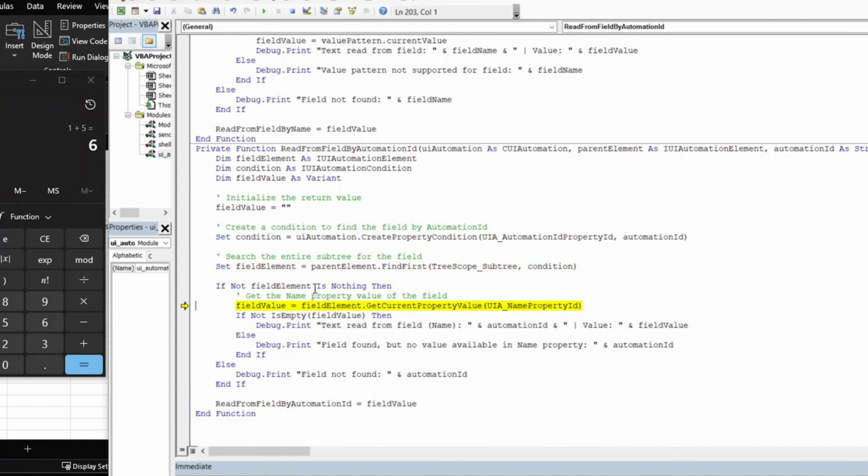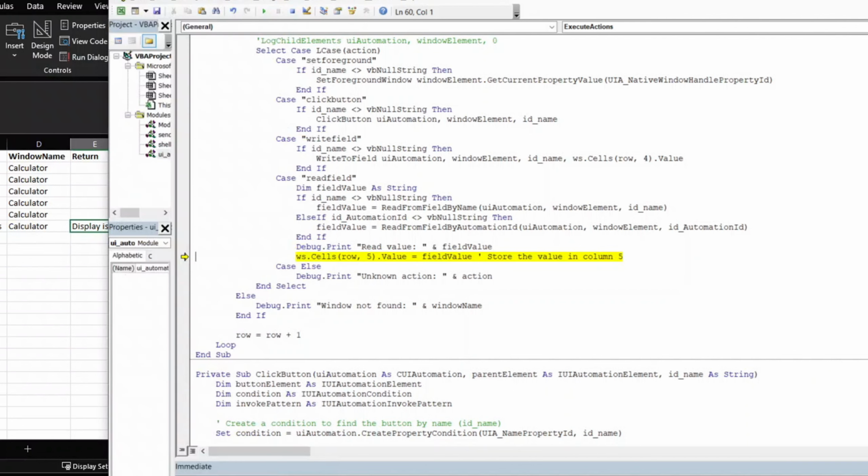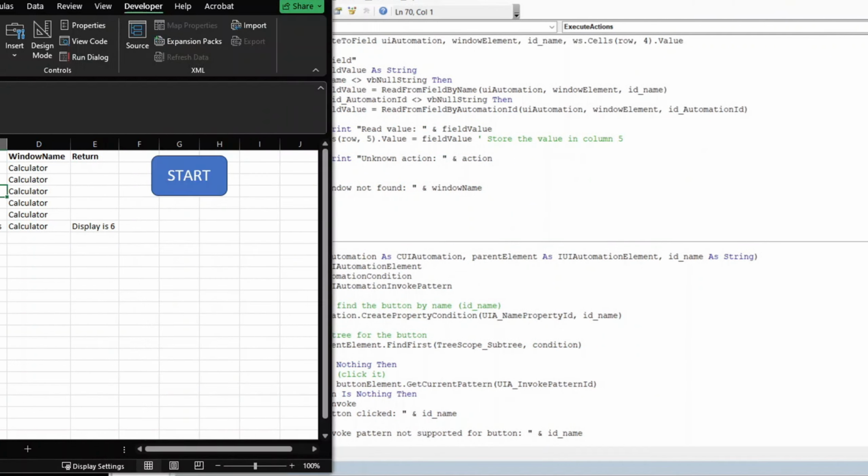Getting a field name, just reading the value here, which is display is 6. You might want to clean this up because obviously you might just want to have the 6. And I'm returning it and then writing it to the Excel sheet. Now, with this approach, you can change everything in here to your own tests. You might have to look for what is the exact name or the automation ID of an element you want to handle, but in the end, it shouldn't be too hard to find it. Obviously, you're still mapping out the flow manually, so there's no automation in the setup as such. Once it's set up, then you can run it automatically.